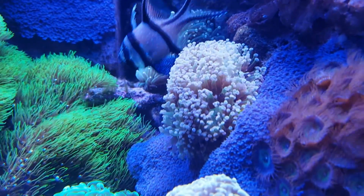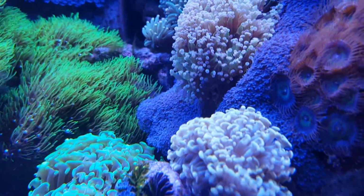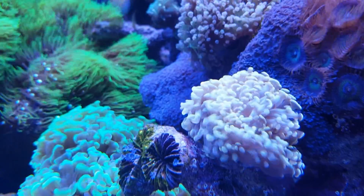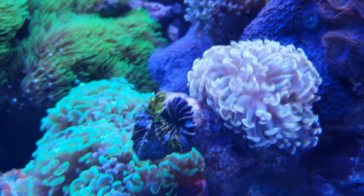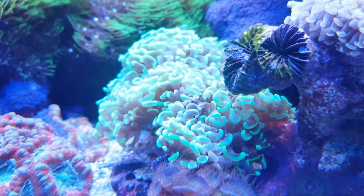Here you see my hammer on the left that I got off my friend as well, who tore down his tank. He left me his big green hammer. And here's an orange, I guess what you call octospawn maybe.